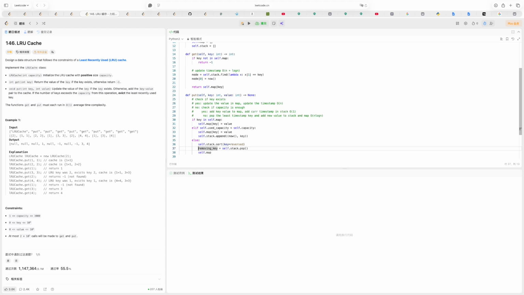Removing key, and yeah, this is the timestamp, and it's the removing key.